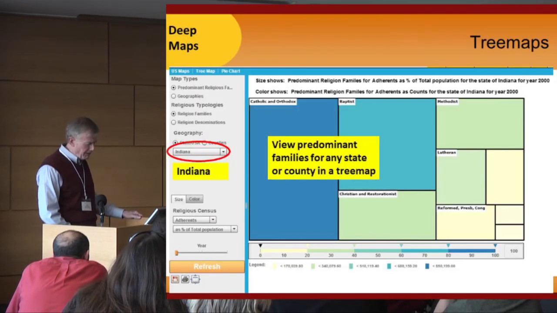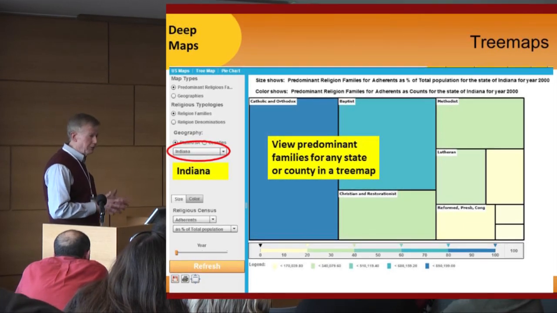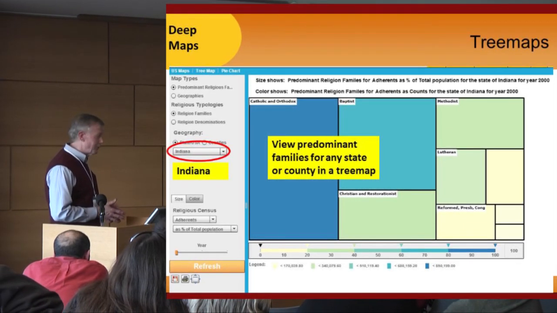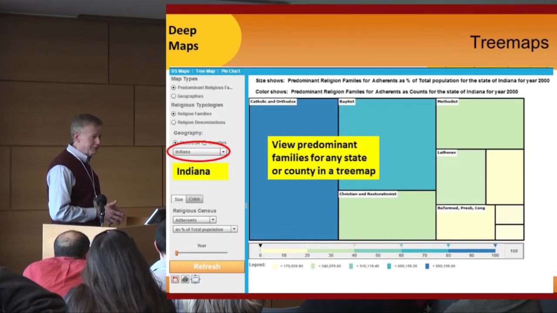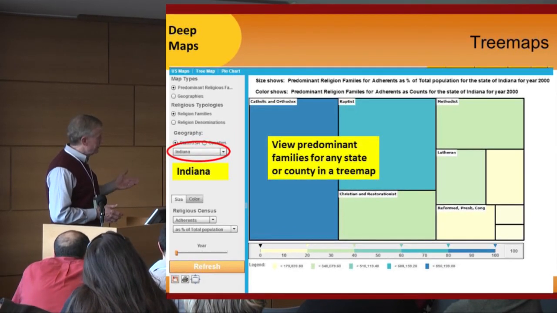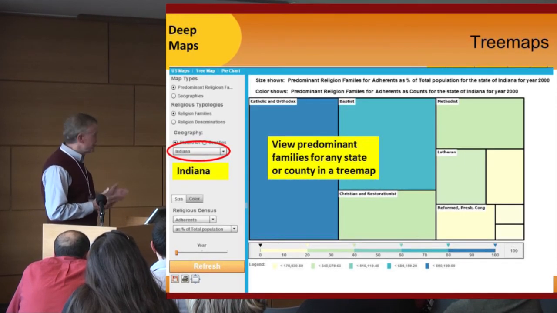But then we realized that what we still had not done is moved into a really complex visualization. So we knew that we could not do that with standard GIS. We knew that we were going to have to do something else. And so what we've done is we've created other visualization means. This is still spatial, but it's not spatial as in a traditional map or a cartographic map. This is a tree map.